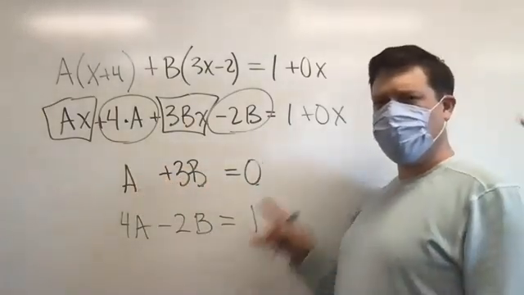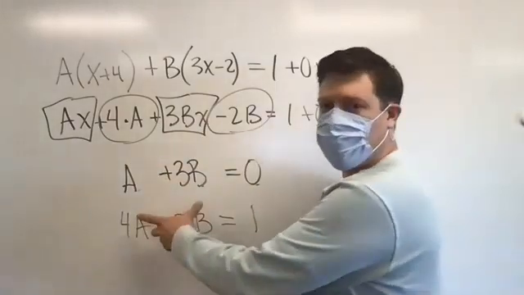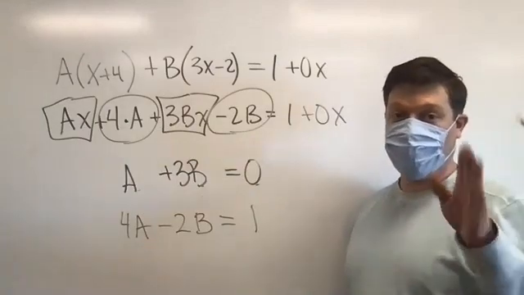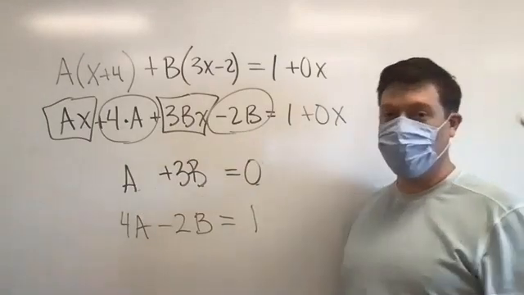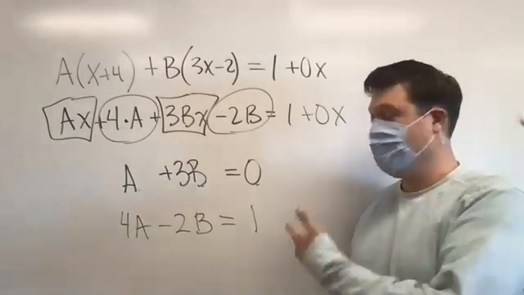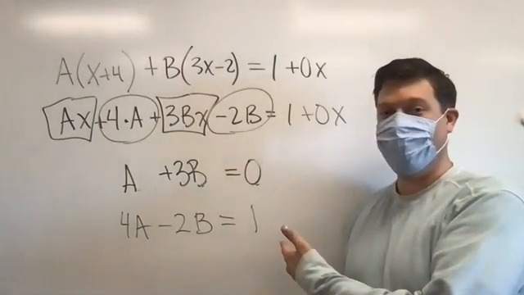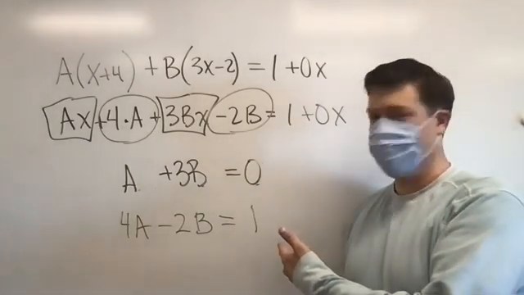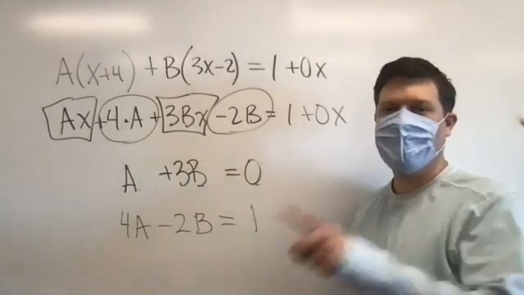Remember when you had to solve 2 equations with 2 unknowns? The last time that happened was, honestly, probably for as long as you guys have been in high school; that was a middle school concept. Use your middle school knowledge right now. Tell me what A is and tell me what B is. What would you do? I would do this.